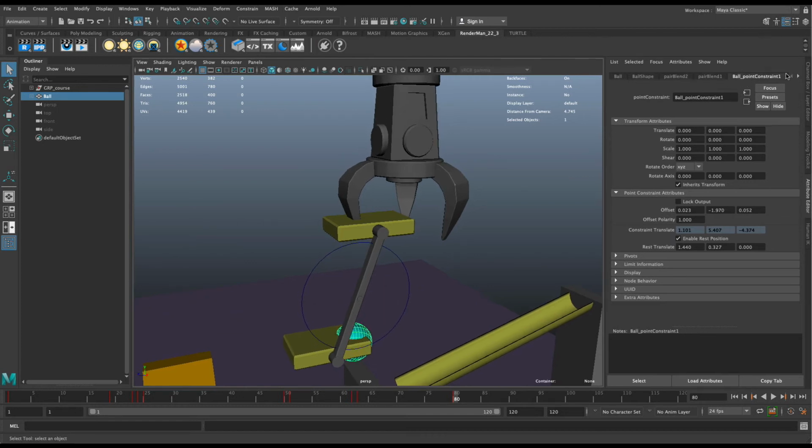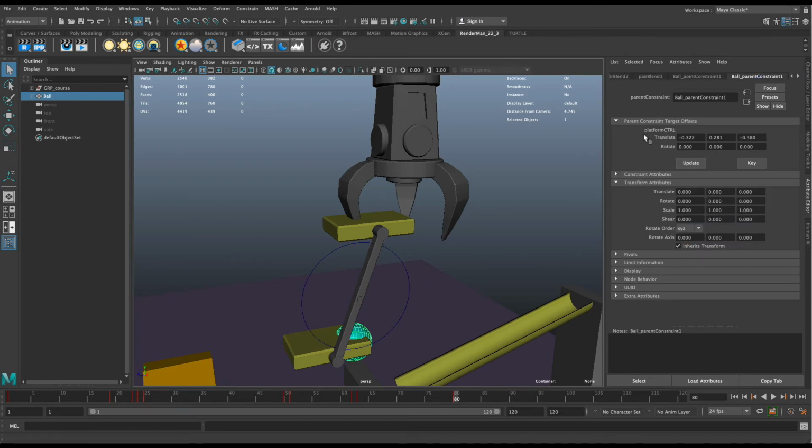So if you go to that parent constraint, you'll see that right here I have the target offsets. That's the translates and rotates. That's where it's offset from the control. The cool thing about this, and the only way you can get to this is by going to the attribute editor, is I can actually press W on the keyboard for the move tool, and I can kind of move it up.